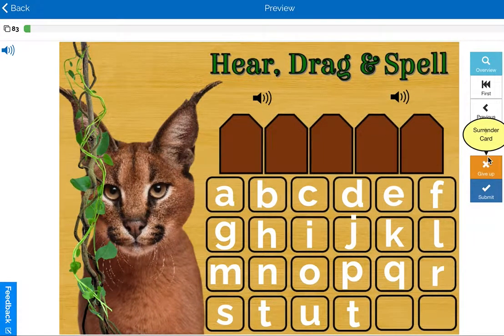The first card in every set provides for the student 2 audio recordings. The first audio recording is me saying the word. The second audio recording is me saying the word in a sentence. So let's go ahead and see how this works. Trust. Once the student hears the word, then they can drag and drop.